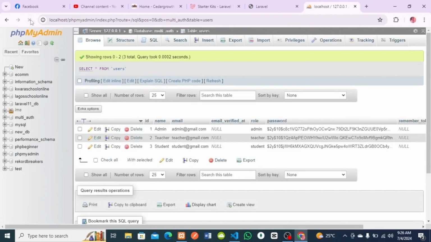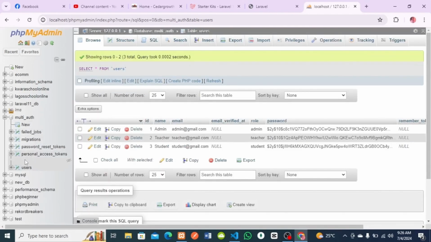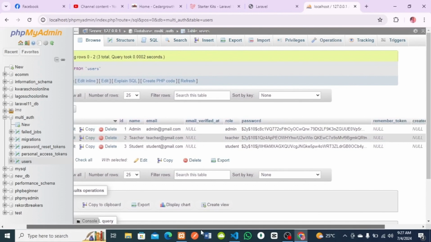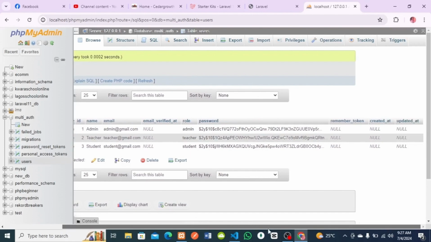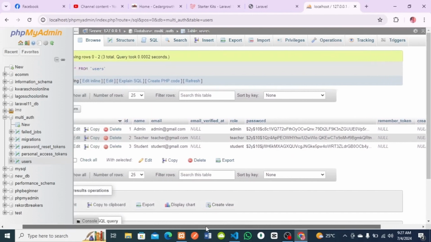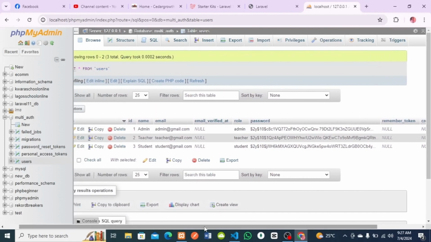So I'm refreshing my database. Brilliant. So you can see the users table has been populated now with the names admin, teacher, student. And you can see the role: admin, teacher, student. So I've populated this database with demo data using the seeder.